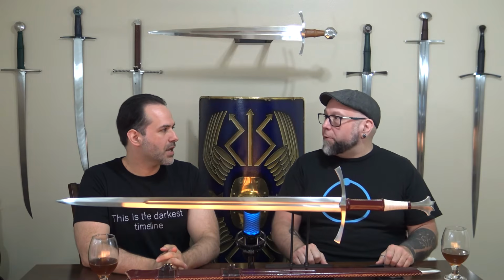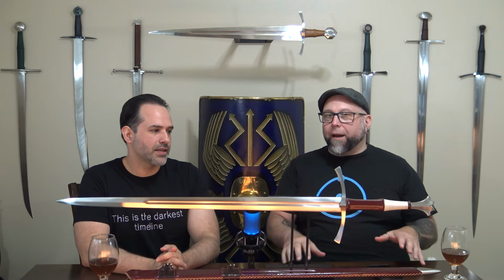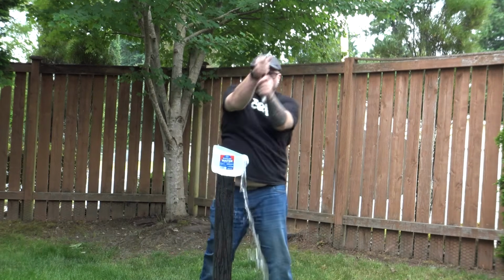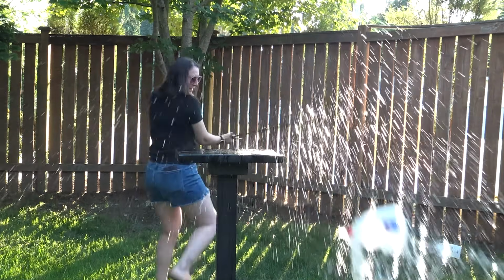Handling, I think it's a tale of two swords here, because the first sword we reviewed from Swordier was one of the better handling swords that I think I've reviewed recently. Yeah. And this one is not quite there. And I think there's a lot of reasons for that. Blade harmonics are tricky, and the longer the blade is, the trickier they are. So that's definitely a thing.